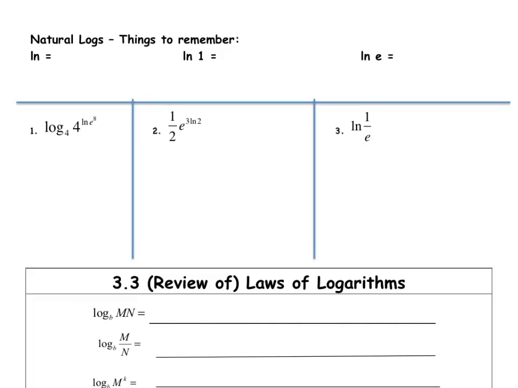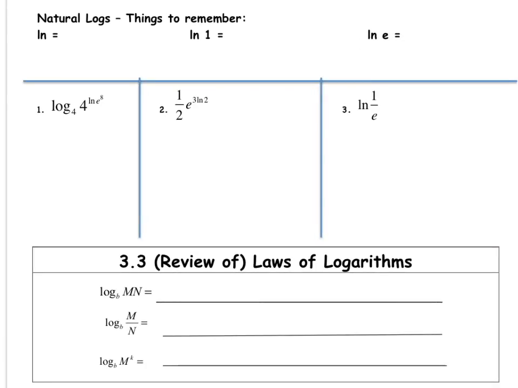So I just want to quickly review natural logs. If you remember, natural log means log base e. And then if you change this to log base e of 1, you would set it equal to x to solve it. You'd have e to the x equals 1. So e to the x equals 1, well, that means x is 0. So that's the long way of showing you that the natural log of 1 is just 0.